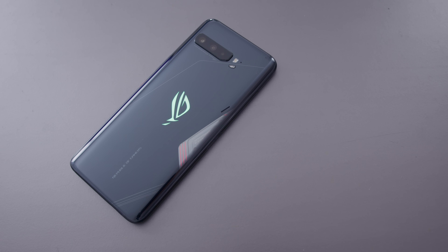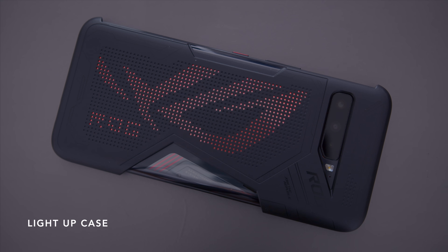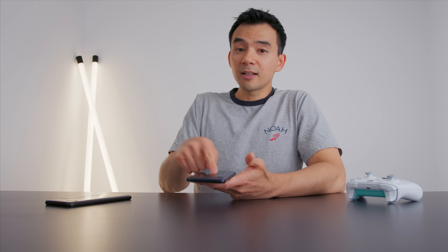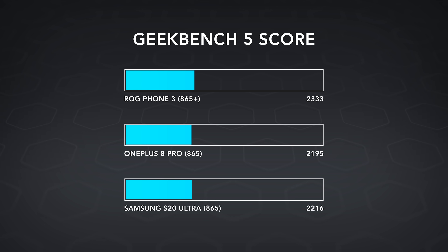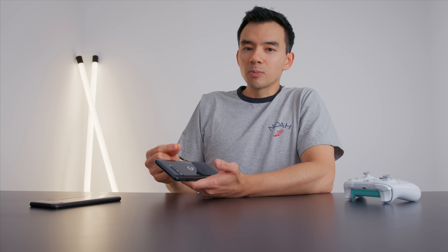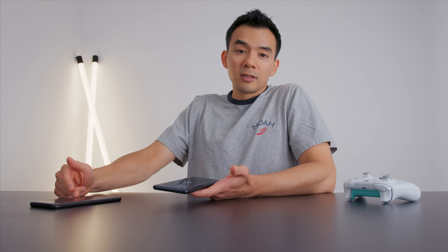It's the same size as last year's model, but they've made some tweaks to make the whole battery system much better. Now all the components I've talked about — the individual parts are very impressive, the best of the best. To achieve the best possible performance with this powerful hardware, they had to have an upgraded thermal system. It's the same size and shape as the ROG Phone 2, same weight. But because this is rocking a more powerful, hotter chip and 5G antennas and modems, there's just more stuff going on inside. So the thermal system has to be more efficient, and they've built a phone that can get rid of its heat very effectively. The vent on the back is actually a little smaller visually than last year's model, which I thought was strange — but clearly they've made enough changes on the inside to compensate.